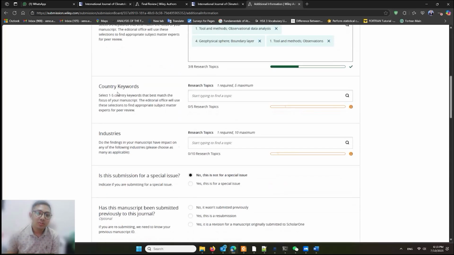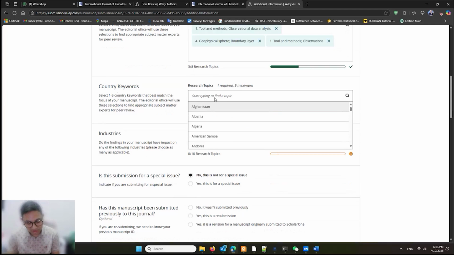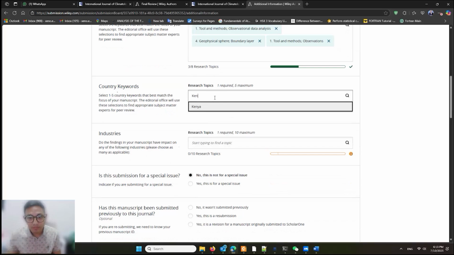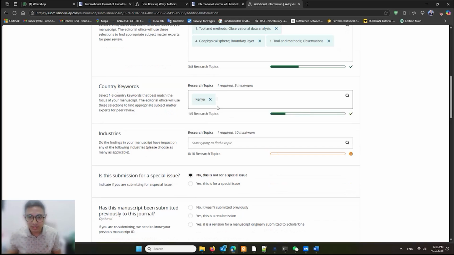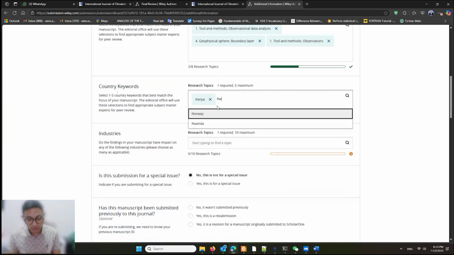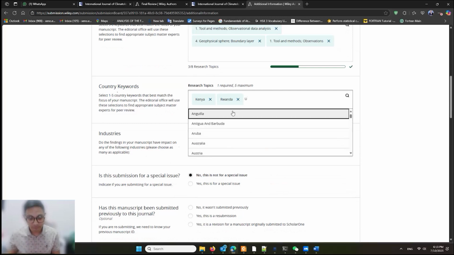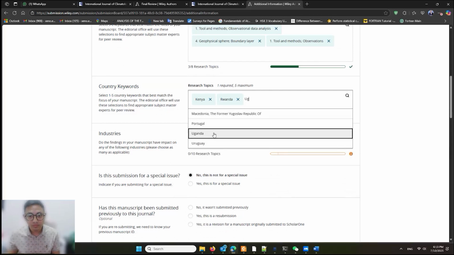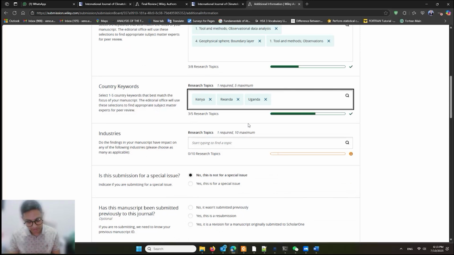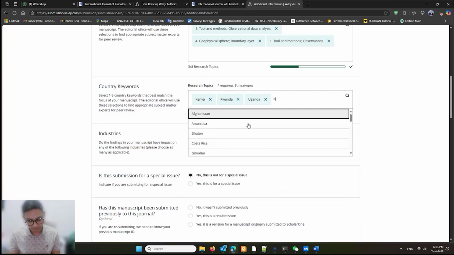Now, country keyword. One to five country keywords, the best that focus on your manuscript. This is East Africa. We have to select the five countries in East Africa. Firstly, Kenya, because our study is East Africa, Rwanda, and Uganda, and Tanzania.